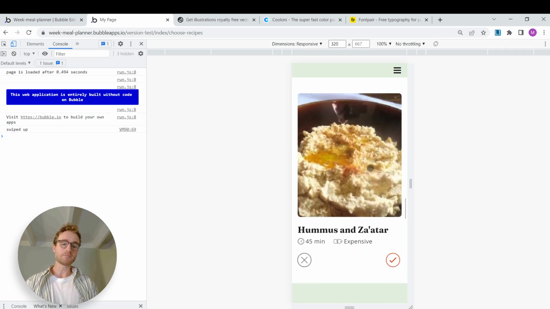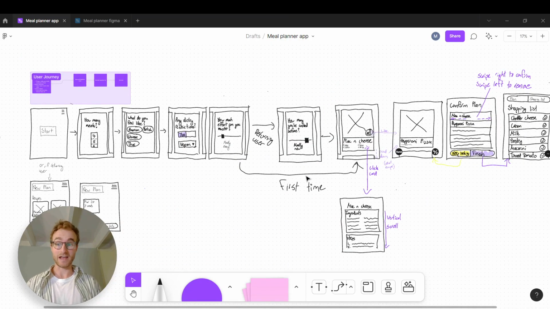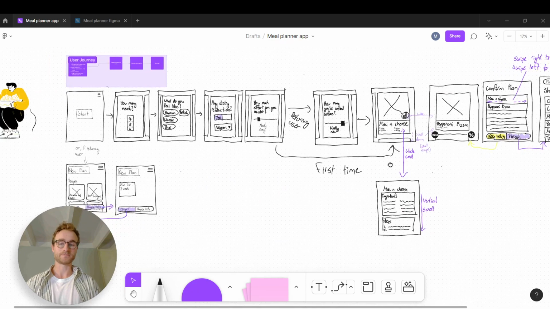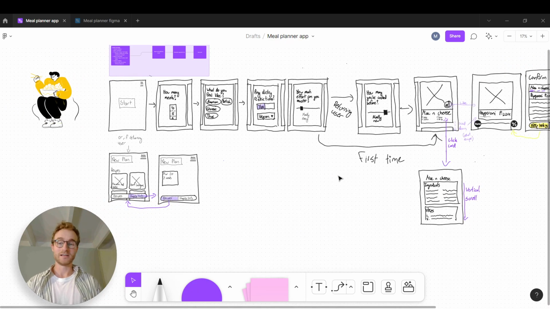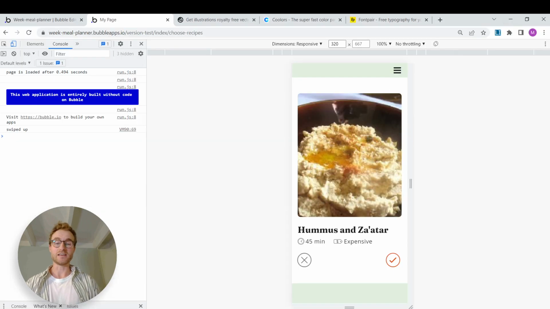So I'm kind of designing as I go here. I haven't mocked up all these pages in Figma. If you saw some of the previous videos, this is as much mock-ups as I've got. These hand-drawn wireframes that I did with an iPad pencil. So I'm now basically just designing live in Bubble.